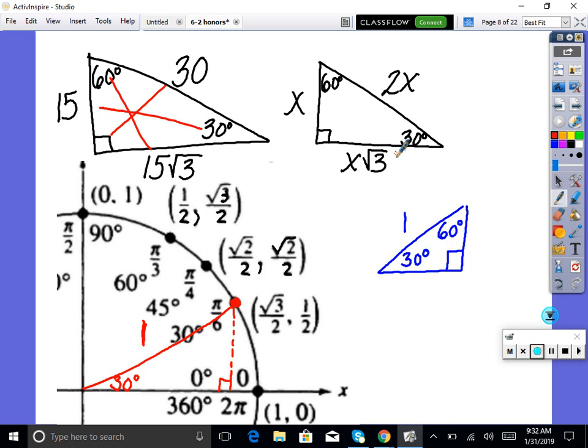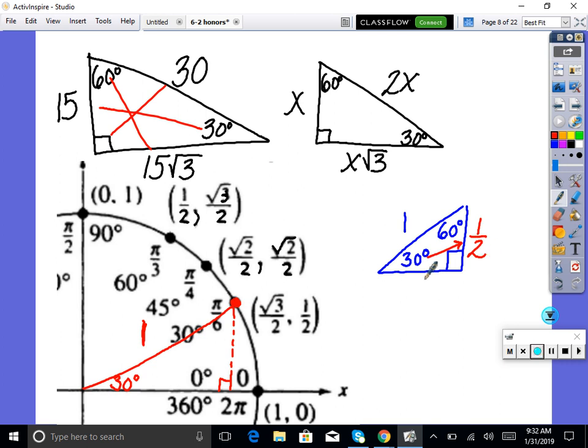And you guys got into that in more detail in Sec 2. I'm just quickly showing you where these values come from. So I've taken this triangle right here, and I've drawn it right here. So guys, if my hypotenuse is 1, across from the 30 degrees should be half that amount. Do you agree? So 1/2.